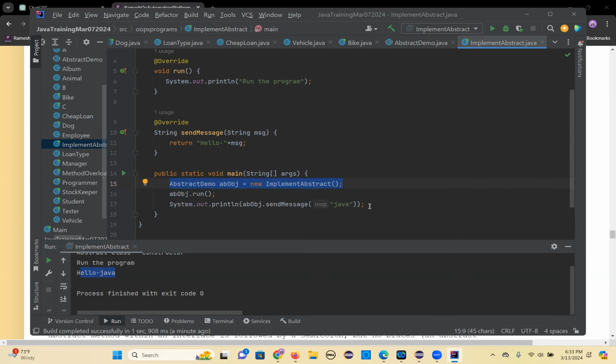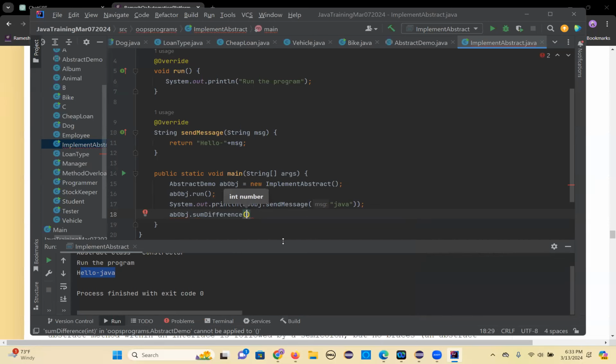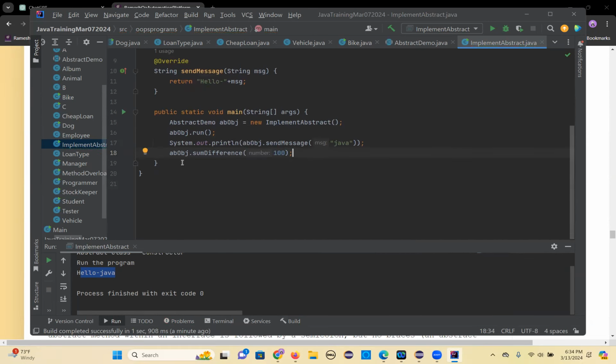Now with this upcasting process, you can call all the other methods of the abstract class also. I will call the difference method, some difference, a difference of 100 numbers. This is a return type method, right? int result equals the return type method I have written.